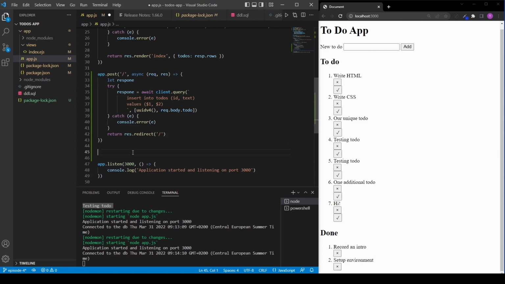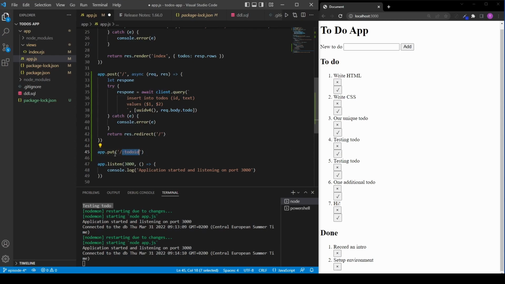Now, usually in HTTP, when you want to update something in the database, you don't create a post request or post route, but you create a put route. So let's create it here. You create it the same way. However, here we need to know what we want to update. This is why we need to pass here an ID, and this will be a to-do ID. And this is like a query parameter.